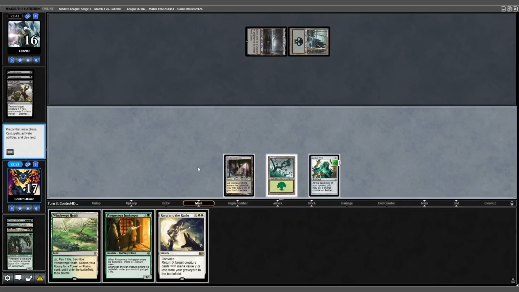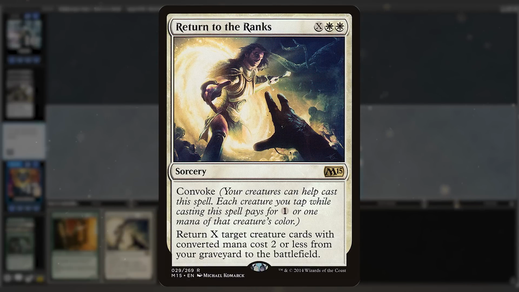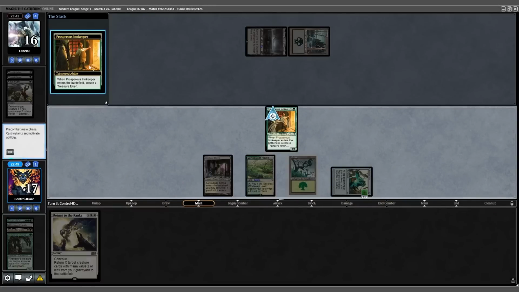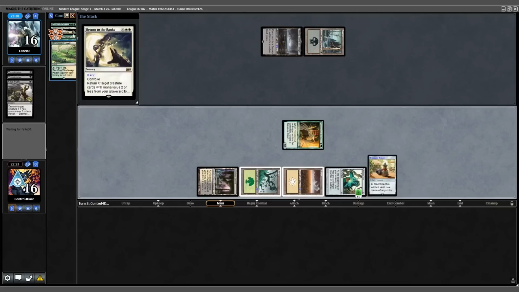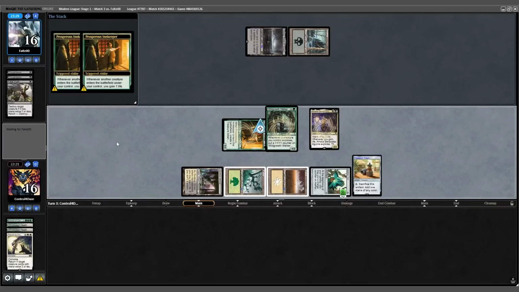What a top deck. Return to the Ranks is a really cool card that we haven't seen just yet. For 2 white and X, you can return up to X creatures with 2 CMC or less from your graveyard to play. It's a really powerful effect. So we get to Vial in the Innkeeper, convoke out the Return to the Ranks, bring back Amalia and the Wild Growth Walker, and we're off to the races. Combo established.